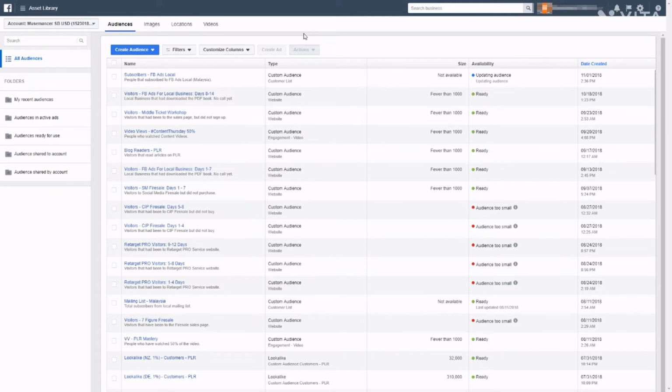Now we can up the game by having Facebook search through its network of other people that are similar to the customers or the subscribers that you have just uploaded here. I mean, isn't it just amazing? So for example, if you are running an e-commerce business and you're selling cosmetics, or women beauty products, and you've already got more than 1,000 people like that, and you add all this database to Facebook, what Facebook does is that it will run through this existing mailing list and try to look for people like that. Isn't that just wonderful?